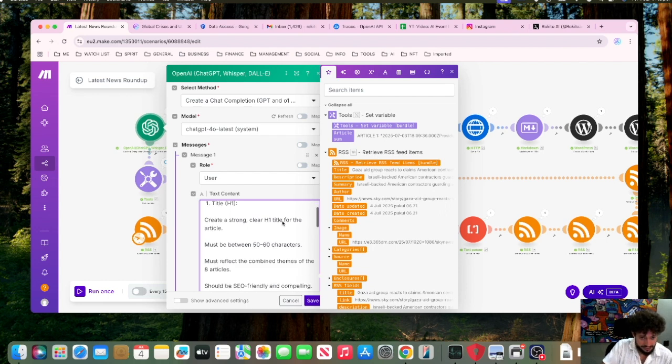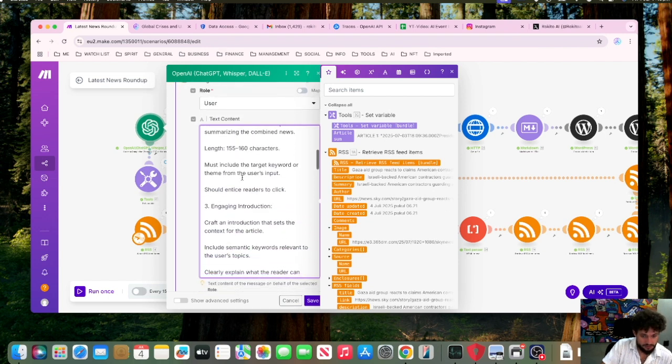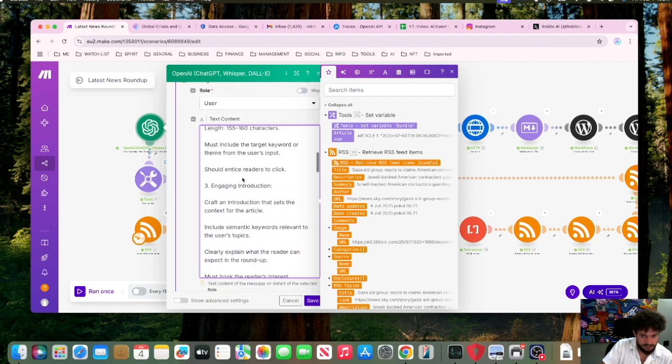Follow these guidelines carefully. If you would like, you can copy this, or for a quicker copy and paste, you can just download the blueprint. This synthesizes raw RSS content into human-like editorial copy.